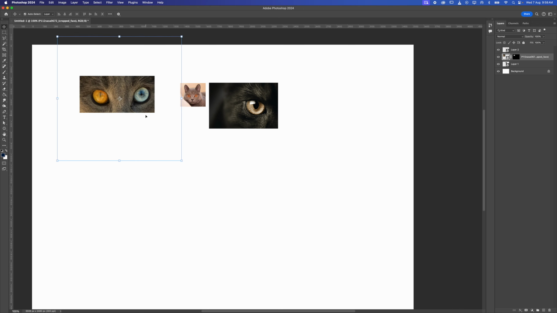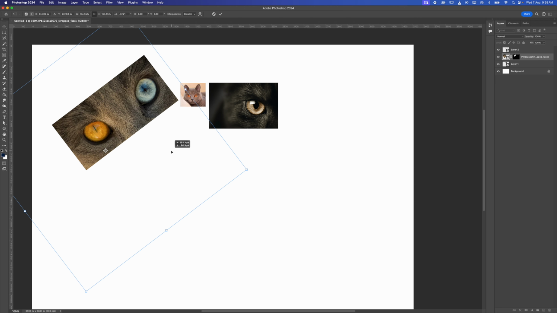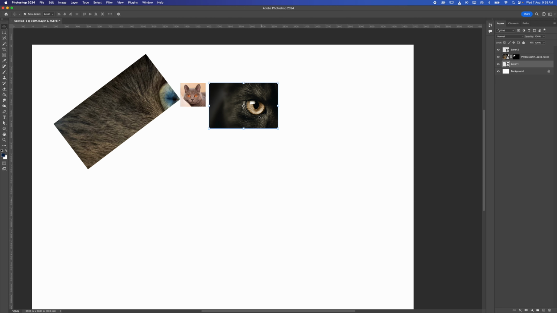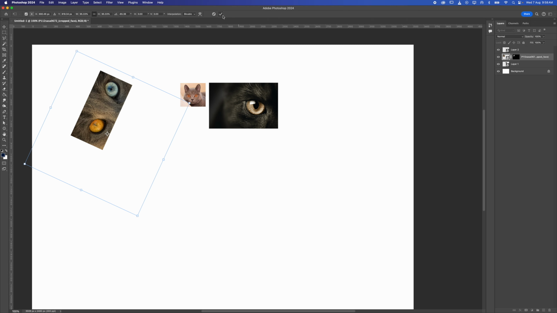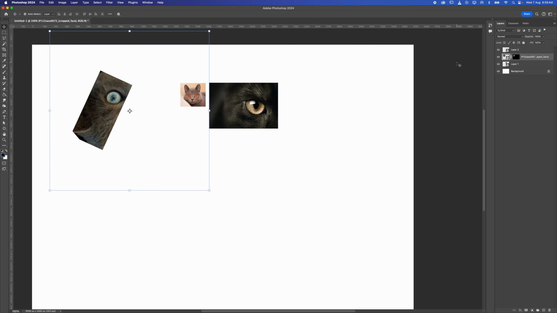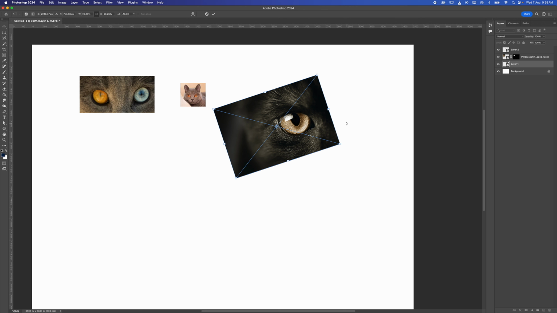Alright, now for the final bit, as far as manipulating the image, is if you do want to add a little bit of pizzazz to this, you can. So let's say, for example, I'm just going to push these things around a little bit. Noticing a bit of a glitch happening with my images, which is super weird, but that's just a temporary thing. Yep, so that one worked.